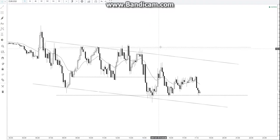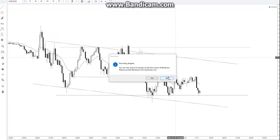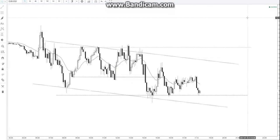I honestly thought prices were going to come up and test the high of the trading range, or at least the bear trend line. But instead, prices reversed at the top of this sell climax. This was the first bull target for any bulls who bought down here. The next would have been a measured move up. Sorry, I got cut off at 10 minutes. So the first bull target was reached, which was above this sell climax.